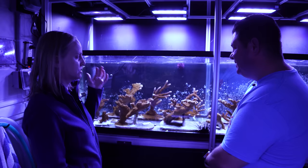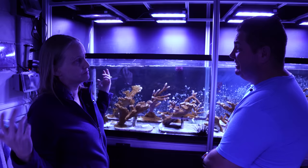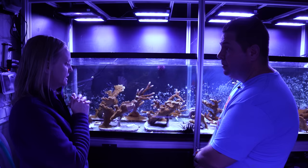A lot of divers in Florida know these corals for sure. And it's amazing when you see a big colony. They can be the size of this tank or multiple. I mean, they can be the size of this room. That's insane. And they really are that primary species that breaks wave energy and attenuates it so it doesn't come and erode our beaches and flood our condos along the shore.